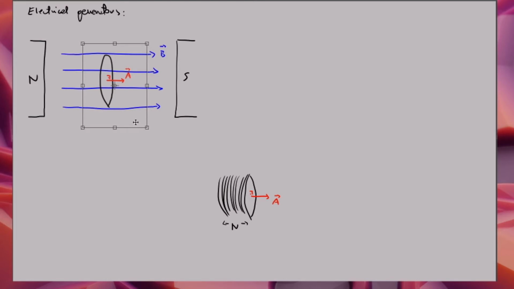And so as I move this loop, let me set this up so that it rotates this way. Okay. So now I'm going to rotate this loop, and as I rotate this loop, the flux through the loop is changing. And if the flux is changing, then there is a voltage in the loop, or EMF in the loop. And that implies that there's a force on the charges, and the charges have to flow, and so there's a current. So if I can rotate this loop through the magnetic field, then there will be a current in the loop.